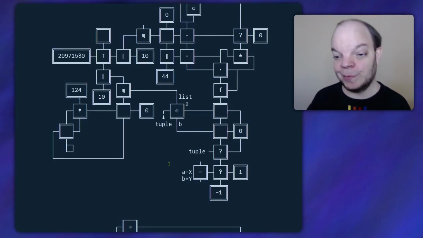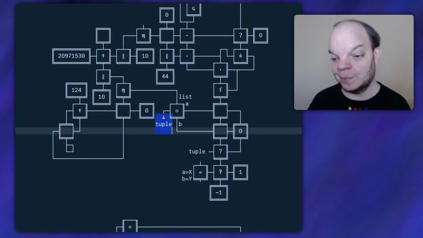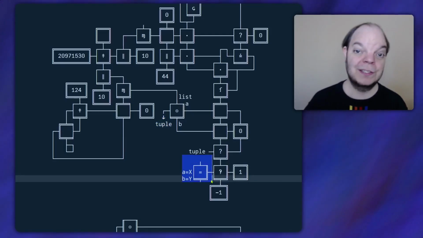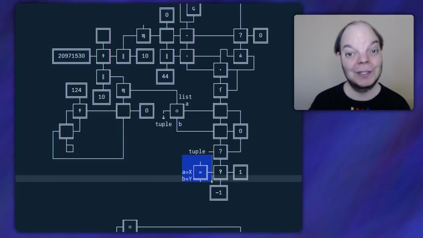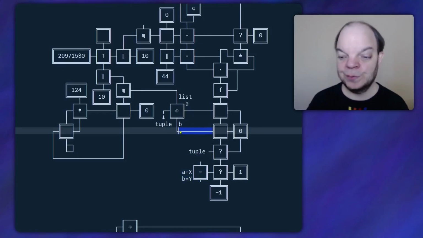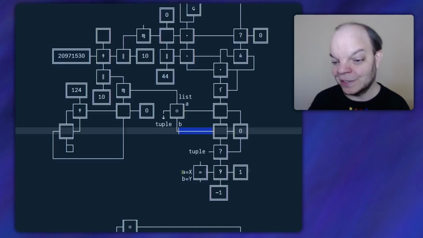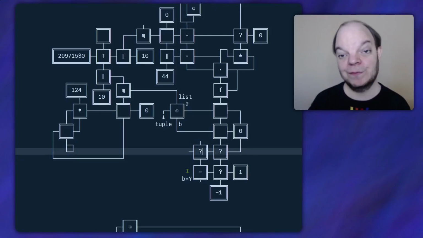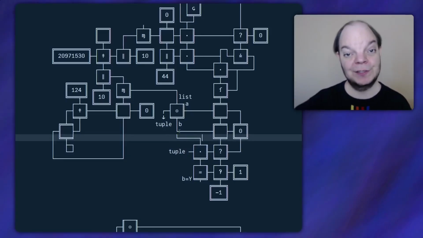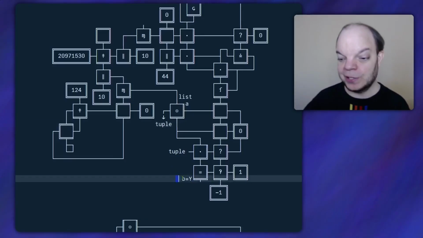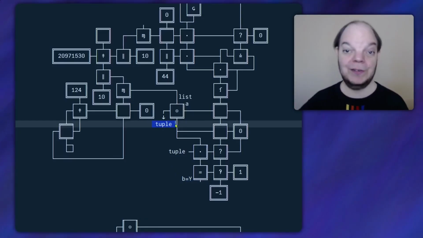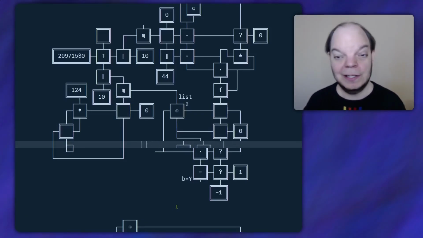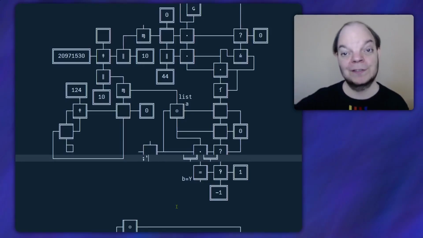Now coming back to the main program, that tuple now comes out of here, and we still need to perform this equals operation in order to determine which way round the tuple is. Now since the value B is the lower one of these two wires, I've decided to go with the B equals Y thing. Now let's put a Y crossing function here, and let's pass the B into the equals function. But in order to get the Y, we need to turn the tuple into X and Y, but we also need the tuple here, so let's quickly take a copy of it. And now let's invoke the tuple to extract the two values.